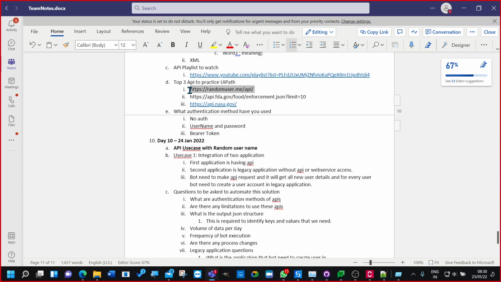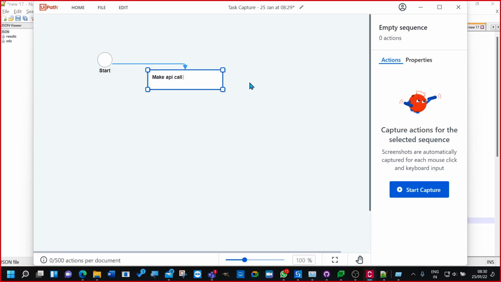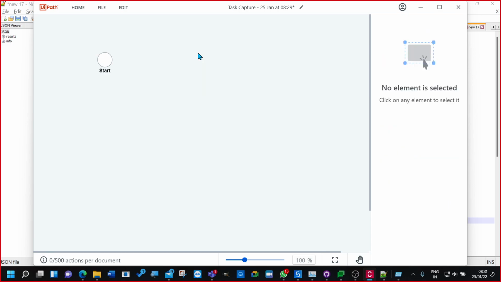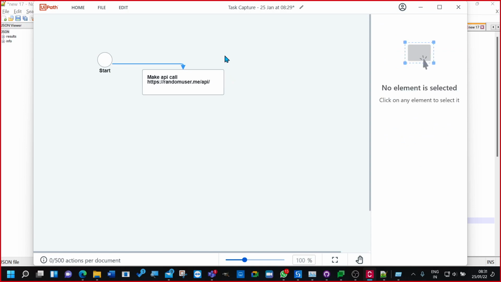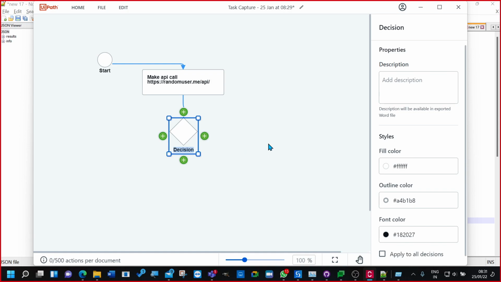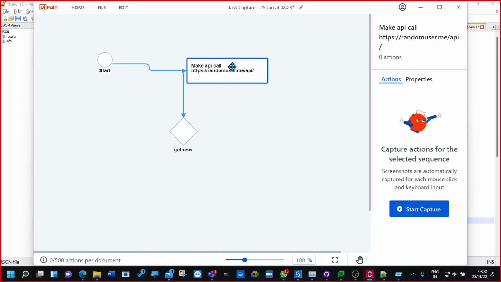Exactly, because the main information we are first getting only from the API, right? Okay, so what if we don't have information from this? There is some issue with the authentication. Okay, so if we didn't get a user, then it will be an exception.